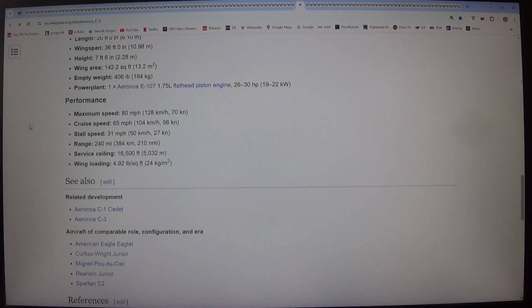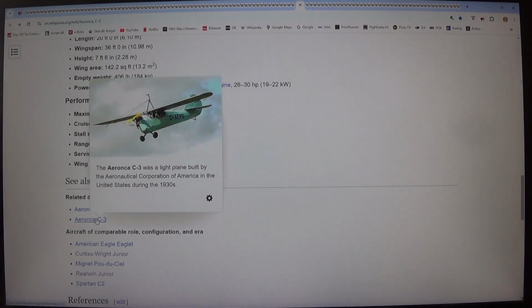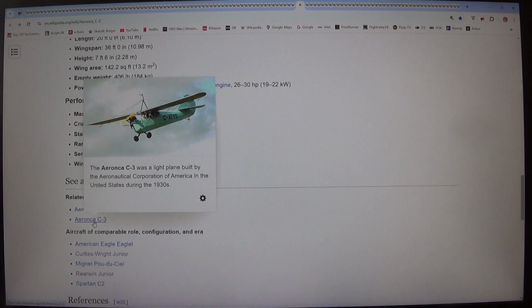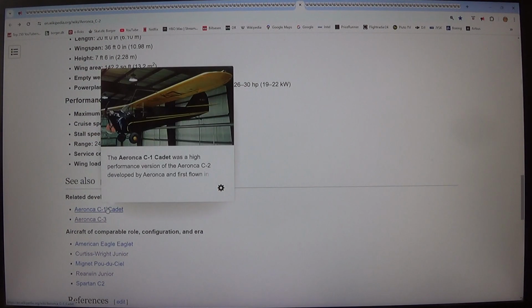See also. Related development. 1. Aeronca C-1 Cadet. 2. Aeronca C-3. Aircraft of comparable role, configuration, and era. 1. American Eagle Eaglet. 2. Curtiss-Wright Junior. 3. Mignet Pou-du-Ciel. 4. Rearwin Junior. 5. Spartan C-2.